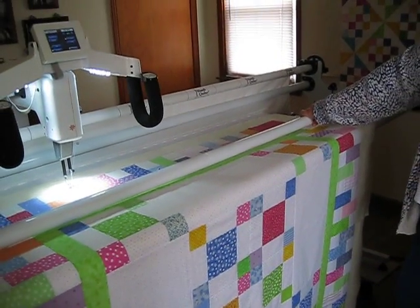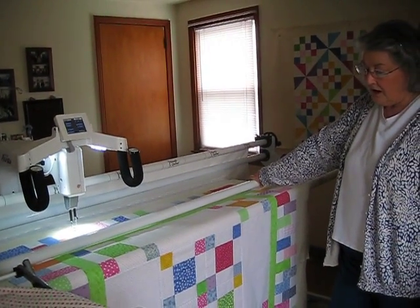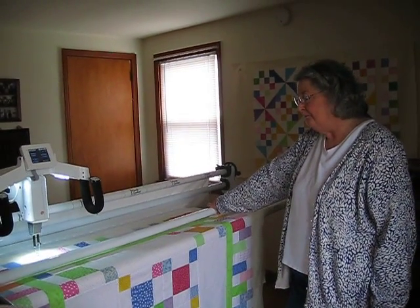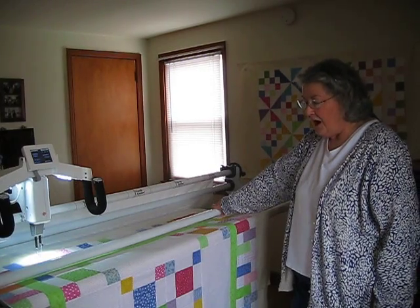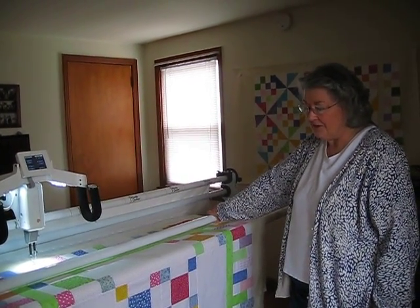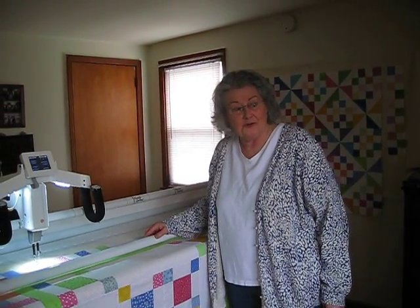I personally, because I choose to do a lot of children's quilts, I like flowers and swirls. Well, I just find them pleasing. So I have one that's called popcorn, which I do for little boy type themes, but I do like those swirls and those hearts that go along with it.